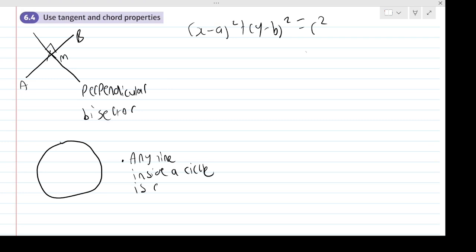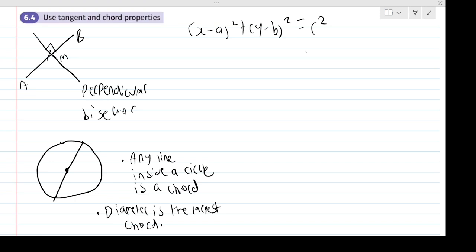So it's just a fancy name for a line in the circle. And in particular, you'll then remember very well the diameter as well. The diameter is a special chord that passes through the centre. And in particular, the diameter is the largest chord you can have in a circle. Okay. And it passes through the centre.